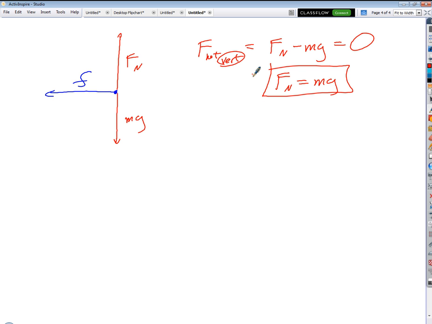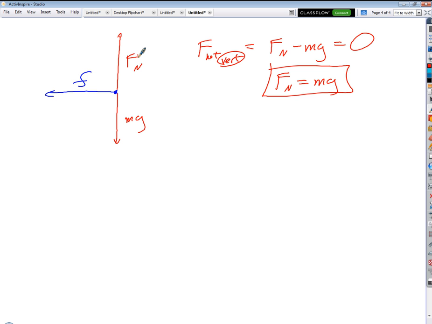We could also just see that from the free body diagram, and that's how we've usually done it, right? We've just said, okay, on the free body diagram, if these are the same magnitude, one points up and one points down, it's not accelerating vertically, then these two things have to be pushing with the same magnitude against each other, right? Does that make sense? Okay. So there's one thing we know.